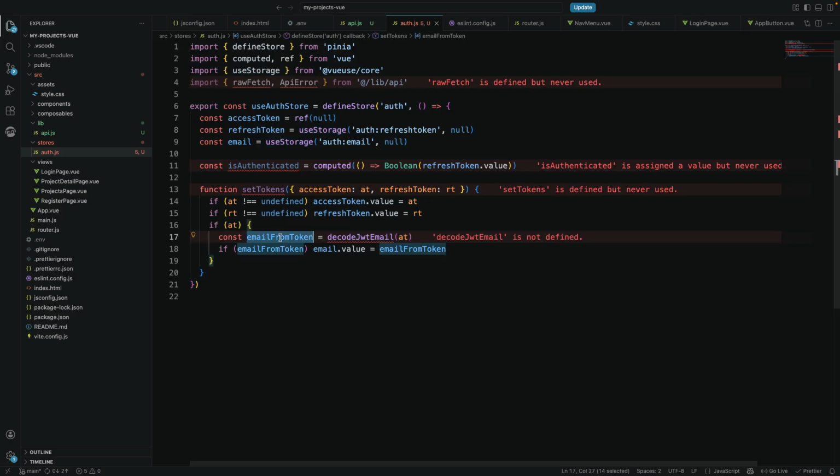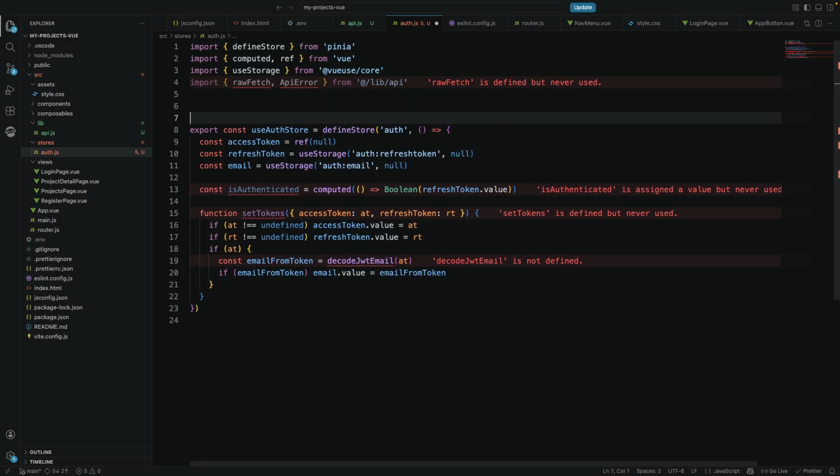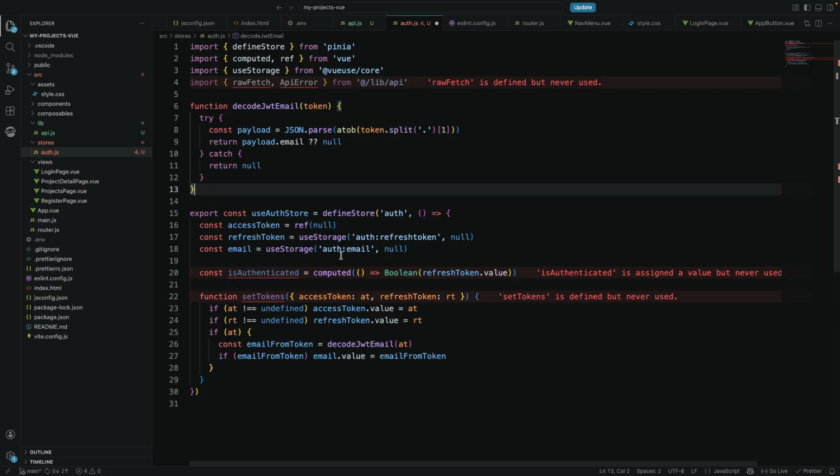And then we need to get the email from my access token and save it in the email value that will be saved in the storage. For that, we need to decode the JWT. Now, I don't need to verify the key, so I don't need to bring the key. So here I'm just going to do a simple function. And the JWT is a simple base 64.